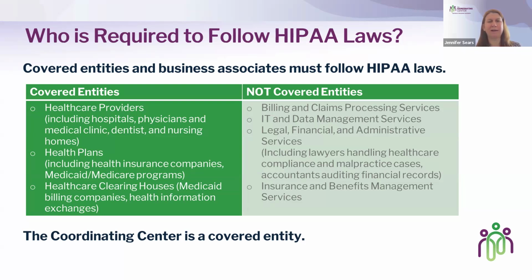On the right-hand side of this chart, you will see businesses and organizations that may not be considered covered entities, but they might have their own standards that they have to adhere to. So, for instance, lawyers have certain standards that they must follow. The same is true for anyone in the financial field. Though some of those organizations and entities that are listed on the right side can be a business associate to a covered entity.